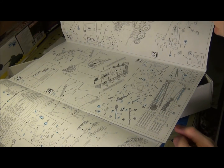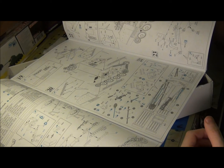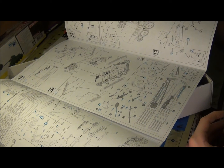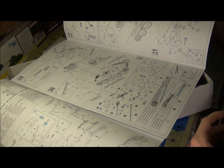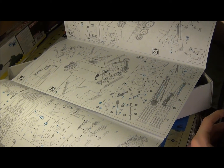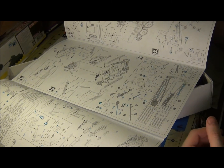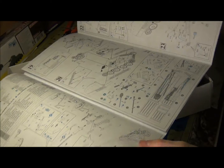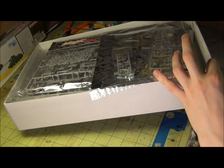Tools, do we have photo etch? Yeah, we have 3-piece photo etch clamps for the tools, which are annoying. On the Marder, I actually took parts from a StuG that I had with them already molded on. But yeah, photo etch here, and basically just photo etch everywhere. But it's going to be a really beautiful kit.